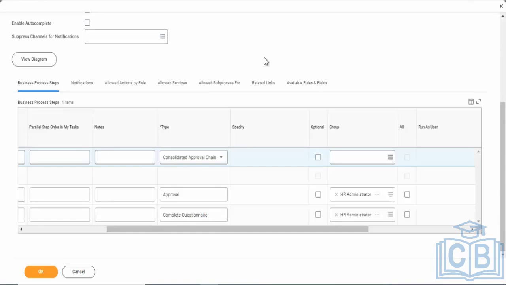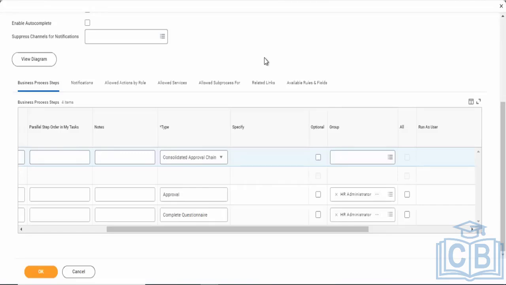Okay, so for such kinds of cases, you'll be creating a kind of management chain security group. So the manager has to approve, then the senior manager has to approve, then the director has to approve, then the senior director has to approve, then the vice president has to approve, then the senior vice president has to approve, then the executive board member has to approve, then the CTO has to approve, then the chairman of the company has to approve.